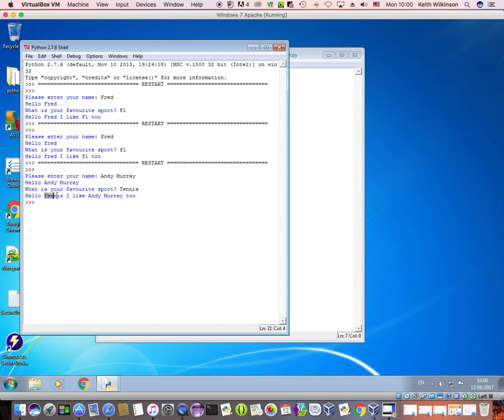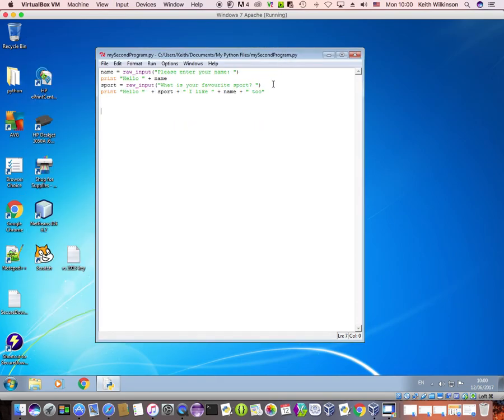Although that is wrong, because that should be his first name and that should be tennis, it worked. It didn't give us any error. It worked its way through. That is called a logical error. In other words, we made a mistake in the way we have done things. They're quite difficult to find and put right. So be careful. You need to check your program one line at a time and see where you've gone wrong. Notice it didn't tell us we got an error. We had to deduce that from the answer we were given in the shell.